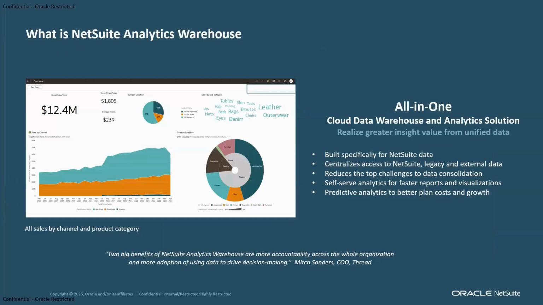So what is NetSuite Analytic Warehouse? It is an all-in-one solution that has been built specifically for your NetSuite data. You also can bring in external data from other systems. I've worked with many customers where they may have Salesforce.com, they may have a legacy Microsoft system, or they may have HubSpot maybe for their marketing data. So this allows you to bring in any type of external data. It also provides self-service capabilities with tremendous visualizations and predictive analytics capabilities.